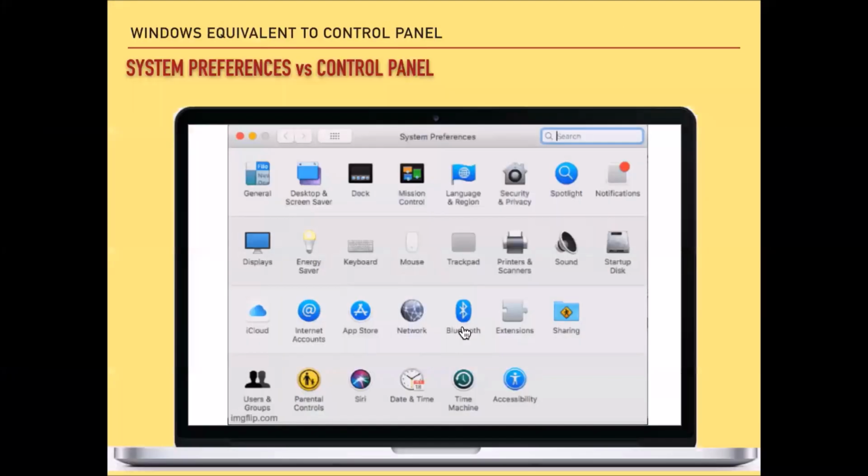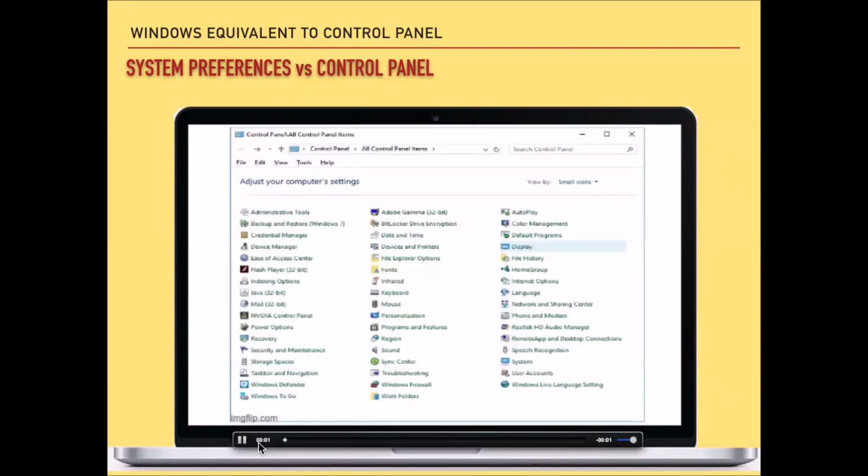Let's try the down arrow, all right, instead of using the mouse. This is the system preferences versus control panel. And hopefully this is going to work, I'm going to press on this. There we go. So you're familiar, if you're on a Windows PC, with the control panel. And a control panel is much more complicated.